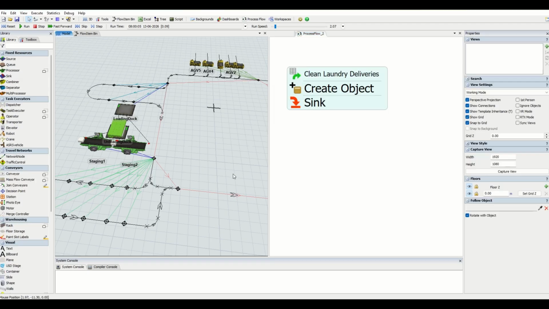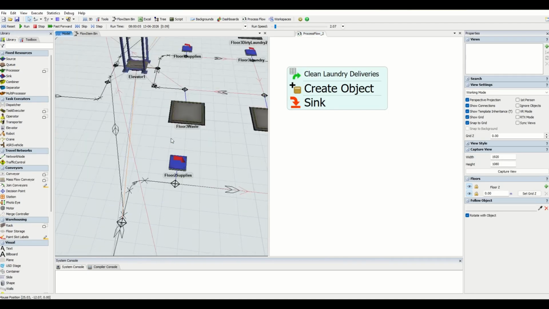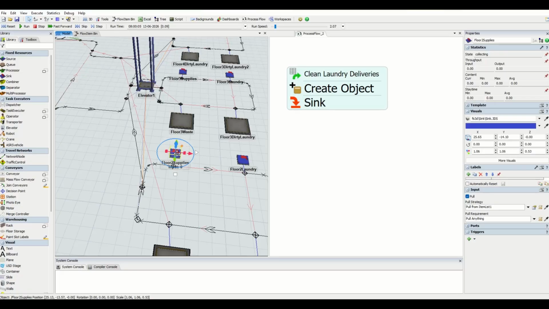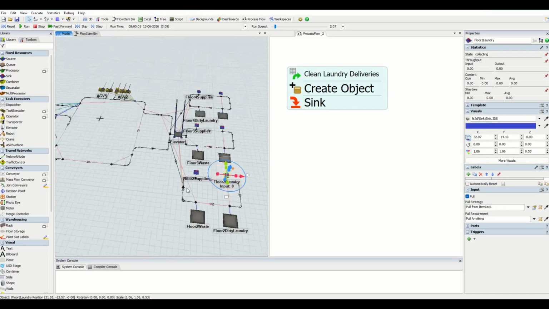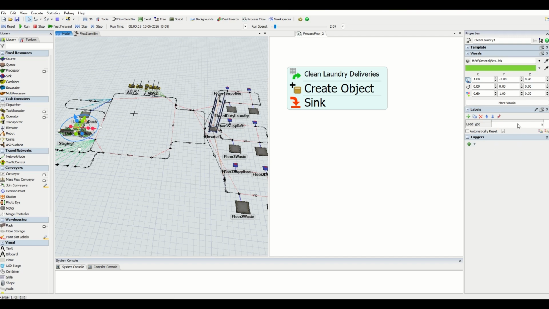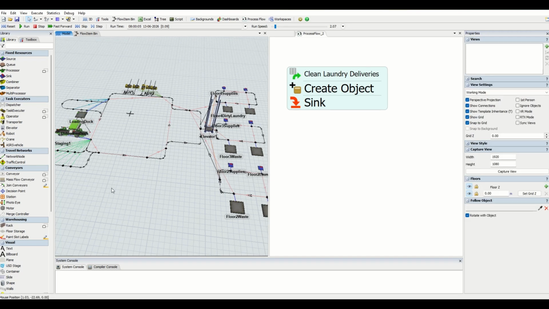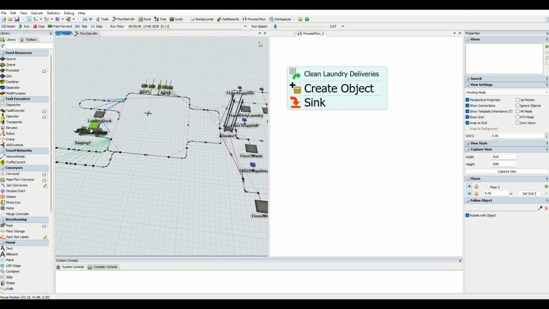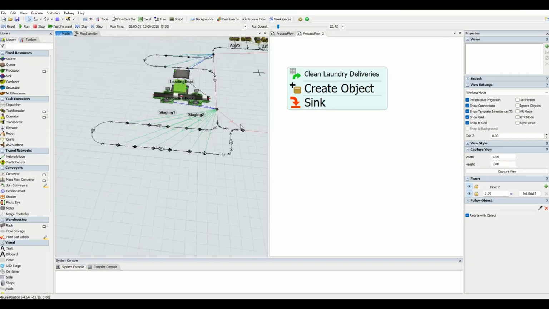The reason why we are doing this load type 1 and 2 is that we have created 2 types of things here. If you see, supplies are load type 1, laundries are load type 2. So what I have to do is transfer load type 1 to floor 2 supply, 3 supply, 4 supplies, and similarly, the load type 2 should go to these 3 sinks which are at different floors. Now the first thing that will happen is the parts will be created, and if you could see, they will be coming out to here.